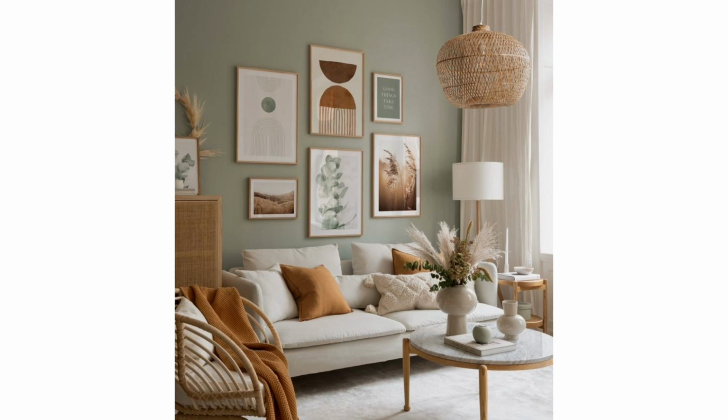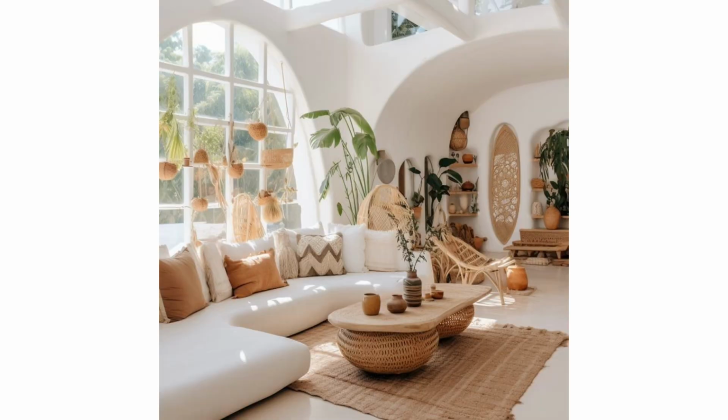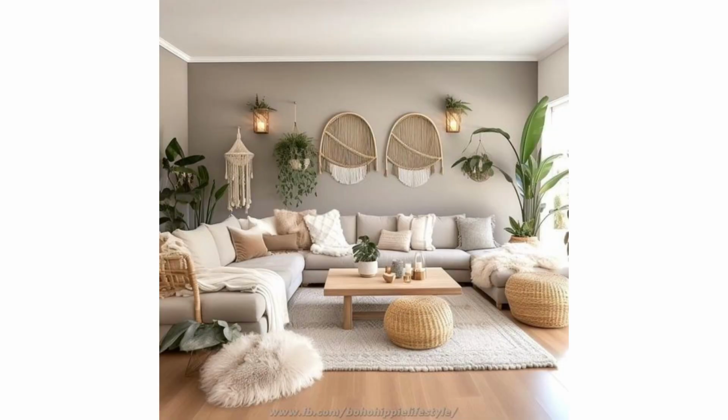Swap high back seating for daybeds and benches. Bring in extra seating with daybeds, settees, and window seats in smaller spaces. They have lower back profiles, which prevents interrupting the visual flow and also keeps the space feeling open. We're loving the pop of yellow in this bold living room.